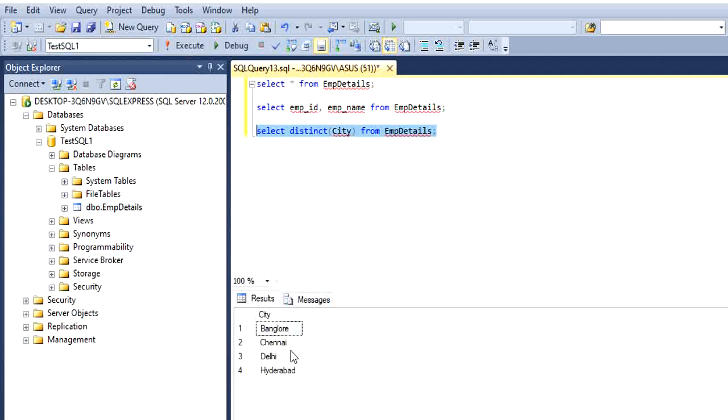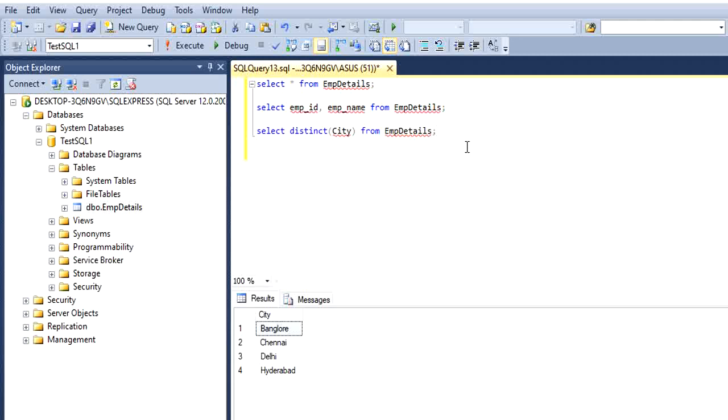So this is what we expected. This is how the distinct statement helps us get the distinct values.